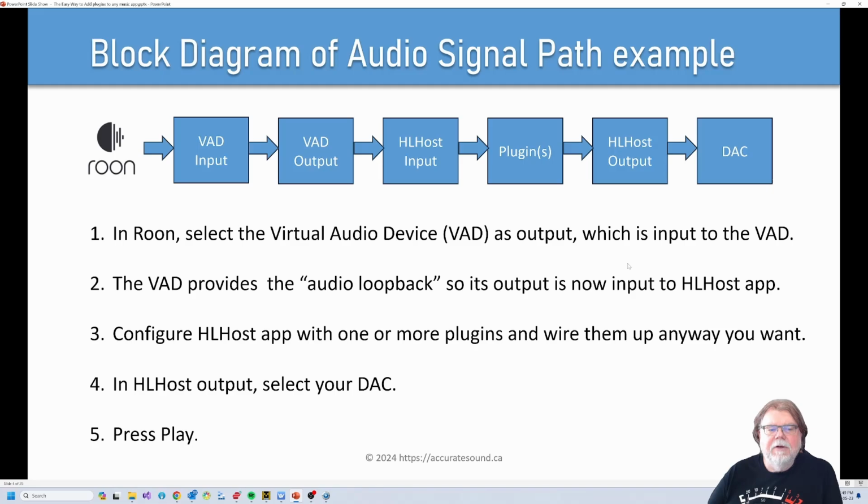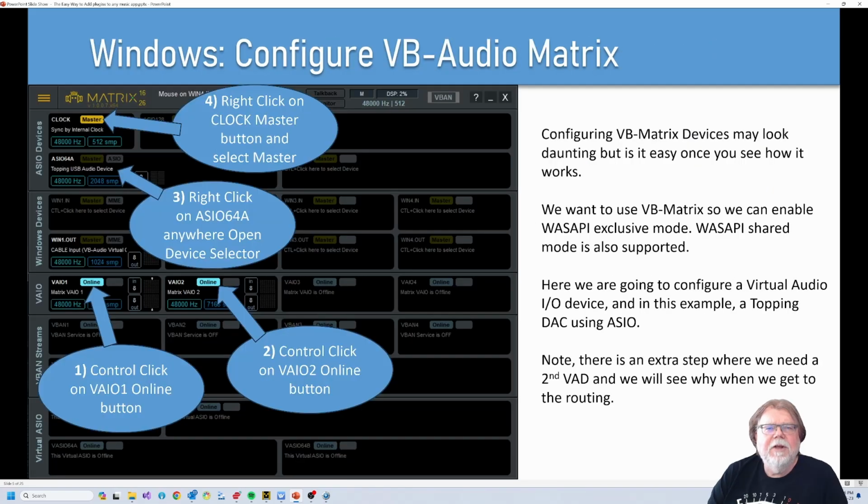Very straight ahead, and once it's set up, just press play. Okay, so let's look at VB Audio Matrix. I've already downloaded, installed, and launched the application. This is the main window that you will see. While it looks daunting, for our purposes, it's very simple to use. Literally 4 or 5 mouse clicks and we're done.